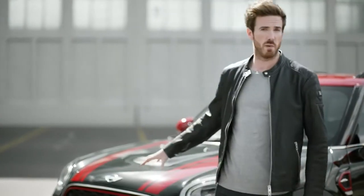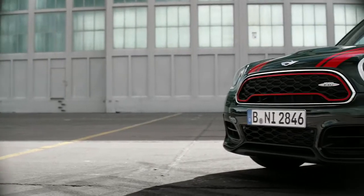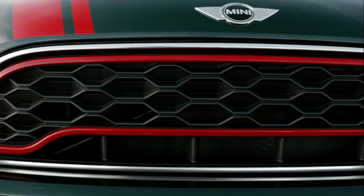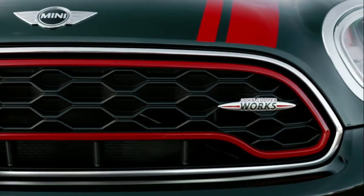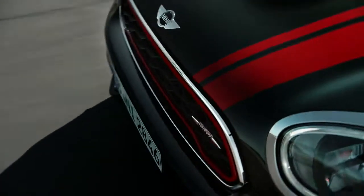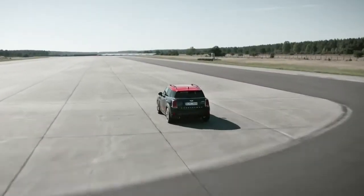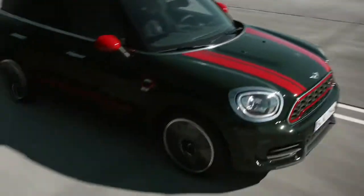The broad front end pays tribute to this very concept. The front spoiler with mesh inserts channels additional airflow to cool the brakes and engine. The chilli red line bordering the grille with the John Cooper Works insignia in it is completely typical. Above the grille with an additional air inlet, we see the characteristic bonnet stripes in chilli red, only available for John Cooper Works. Further up, the roof rails in piano black.